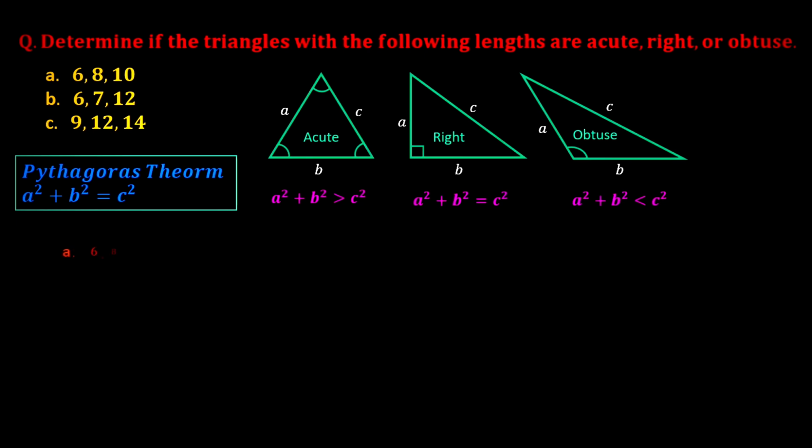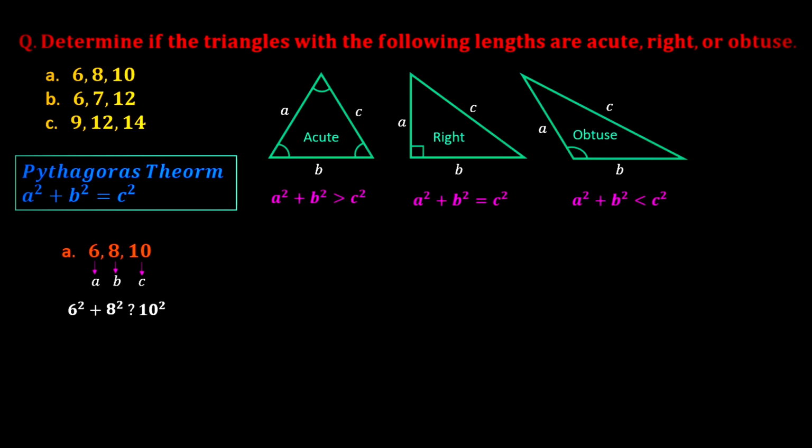Let's take a look at the sides of triangle A. So they are giving you one side is 6, another side is 8, and the last side is 10. Okay, this number is going to be your a, that's going to be your b, and this is going to be c. So we got a is equal to 6, b is equal to 8, and c is equal to 10. Putting them in the above formula, we get 6 squared plus 8 squared, question mark, 10 squared. I put a question mark because we don't know if it's going to be an equal sign, or a greater than, or a less than sign. So I'm just going to put a question mark because we have to figure that out.